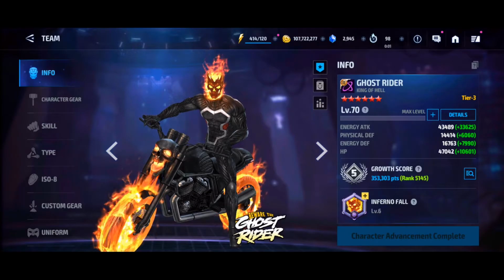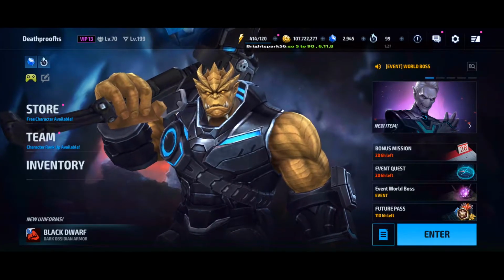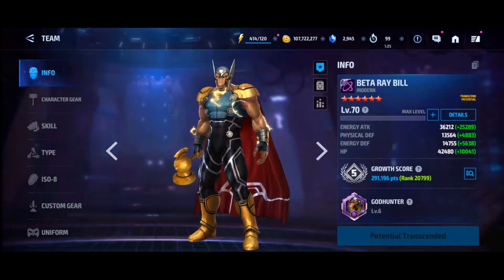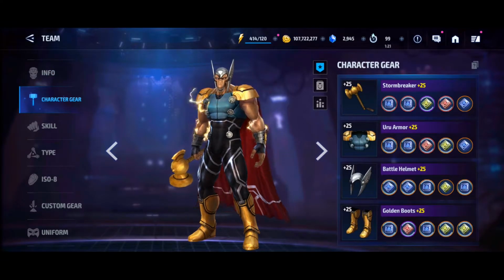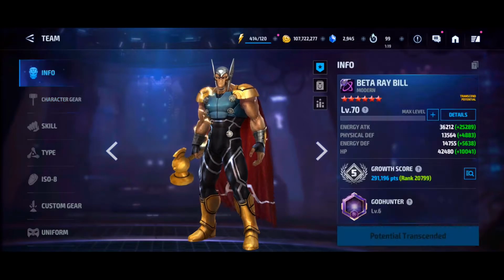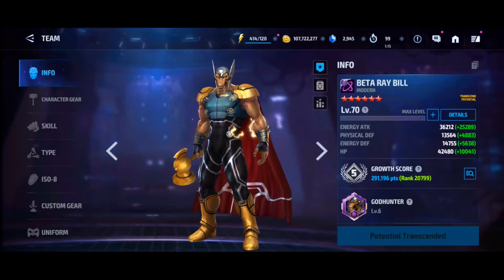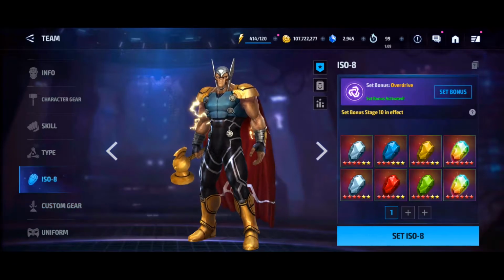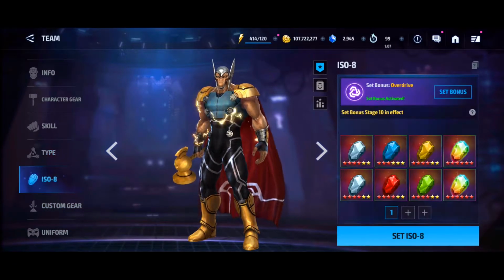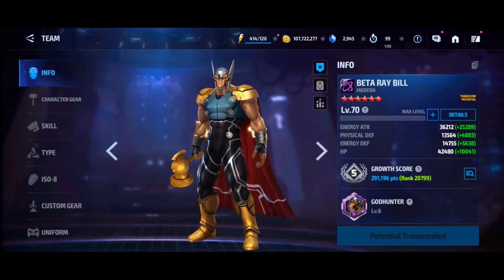He's pretty capped on everything, missing some critical rate there, but you can tell that he's getting it from his buffs. And my Beta Ray Bill here, it's the worst case scenario Beta Ray Bill. Basically he's having not that good stats, not that good build, but I'm putting him just to close the 9. And he's got a really good obelisk. I'm having this obelisk from the start, from the beginning. He's struggling with stage 10 overdrive, but he doesn't really need any help here.